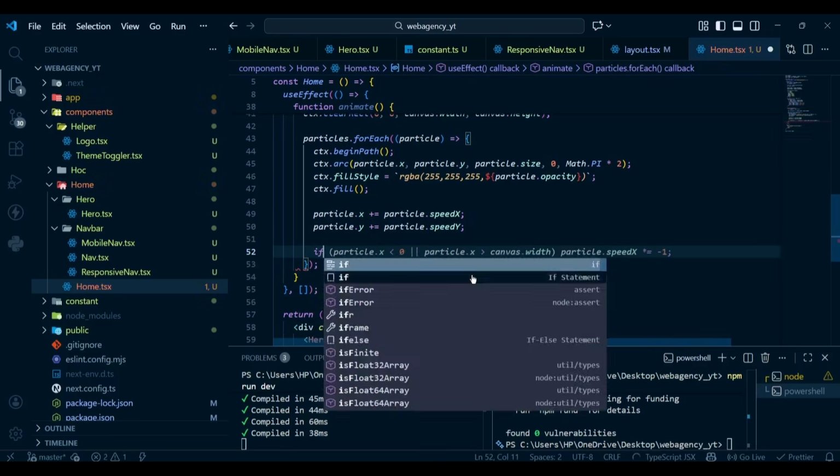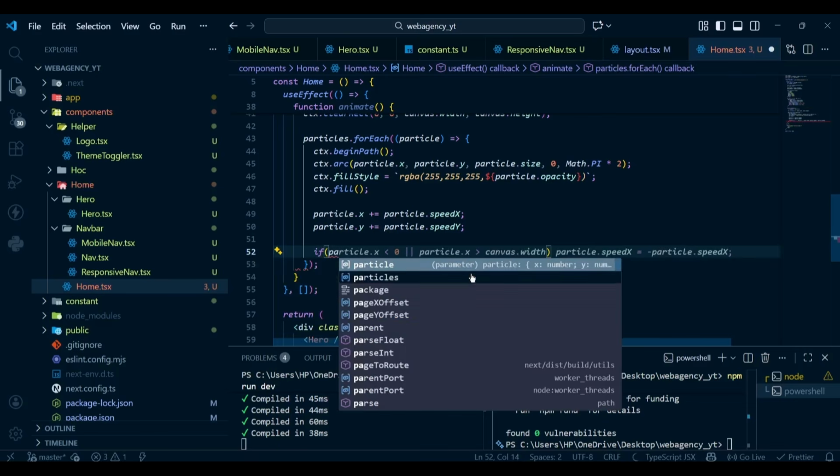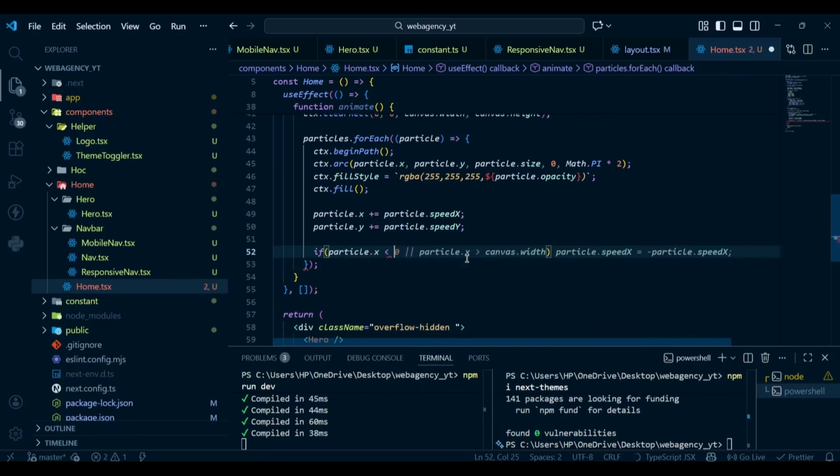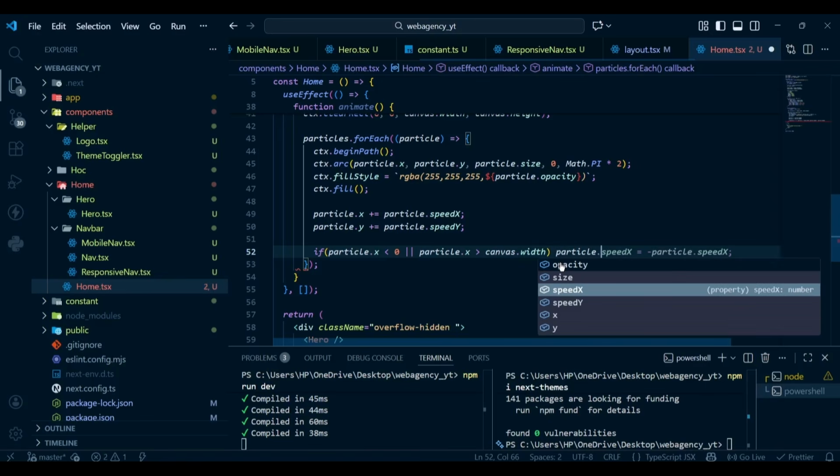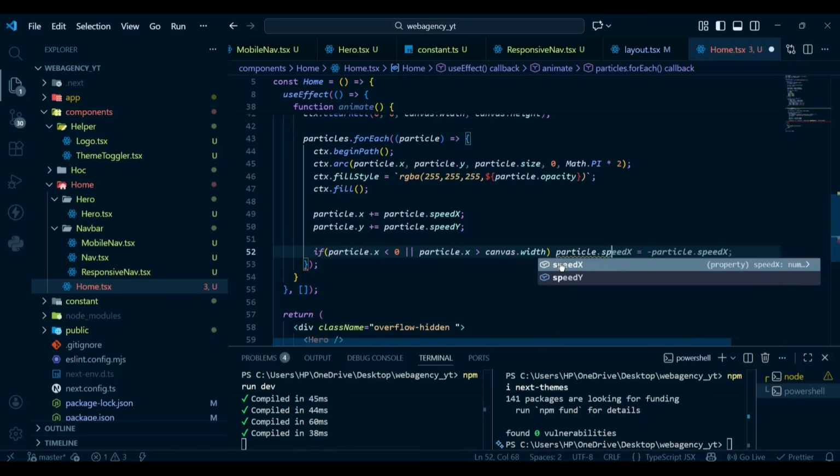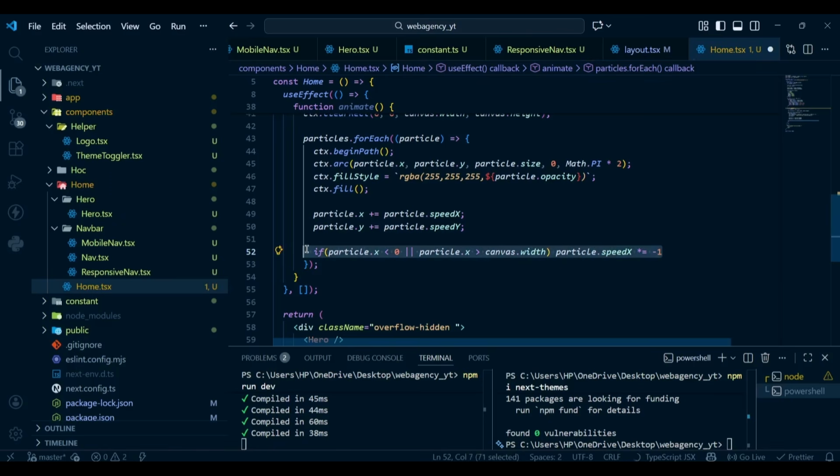Next, we're going to check if particle.x is less than 0 or particle.x is greater than canvas.width. In that case, we are going to use particle.speedX *= -1, and I'm going to copy it.